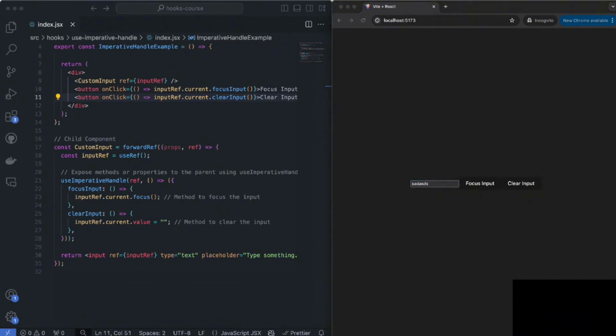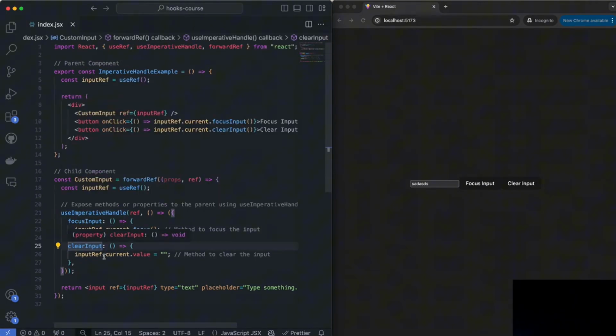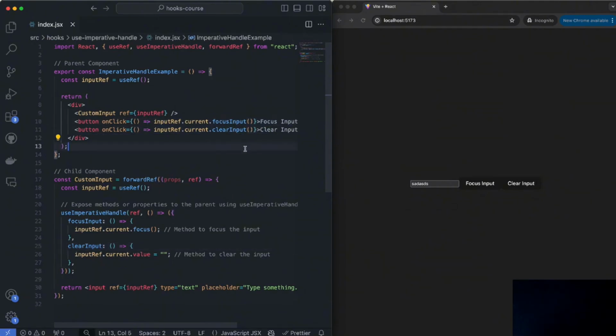Now, why would you use useImperativeHandle? Well, it's mostly about control. Instead of exposing your entire child component, you might want to only expose specific functionality, like in this case, where we're just exposing those two methods, the focus input and the clear input. But there's also the whole idea of encapsulation, which can make your project more organized. It basically keeps the internal workings of the child component hidden while letting the parent interact with it in a controlled way. Now, if you're a beginner and you're watching this, like I said, you'll rarely need to use this hook. But it's very handy when you're building things like reusable components that need to have controlled interactions between the parent and the child.